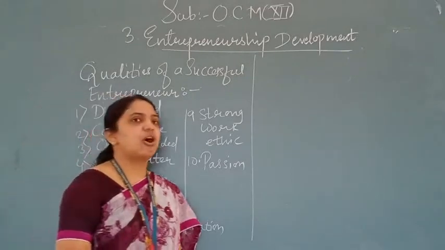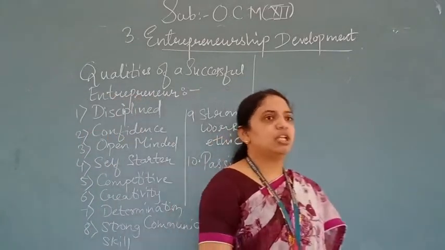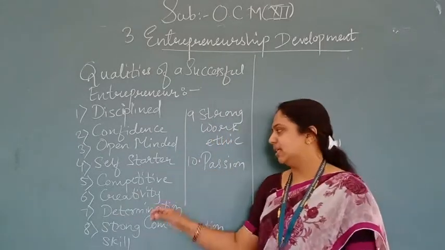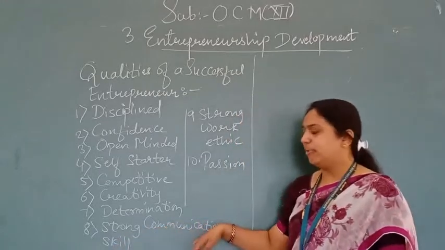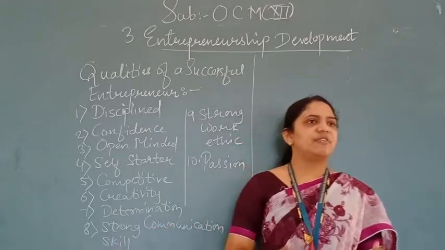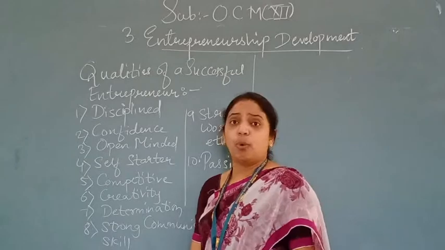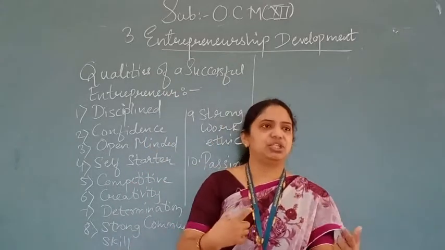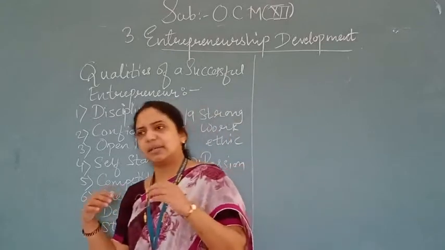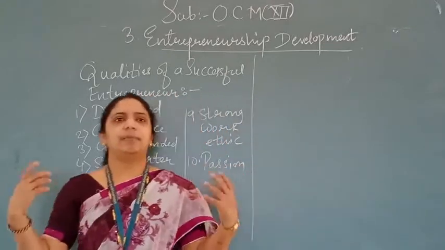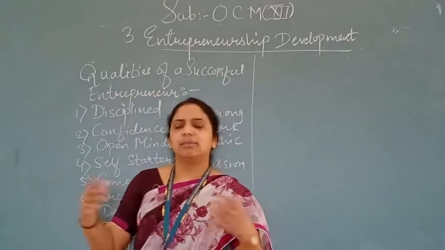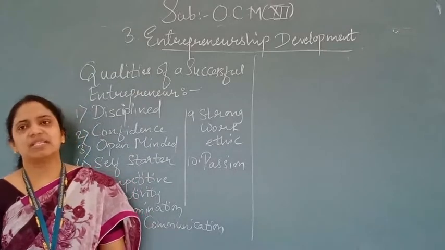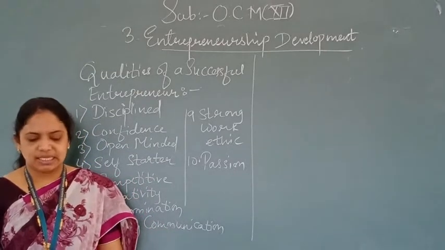Number 8 is strong communication skill. Communication plays a very important role because too many persons are related in the communication. Various types of skills you all have, but one of the important skills that an entrepreneur should have is good communication. You should communicate as a seller, as a buyer, as a competitor, or as a market dealer. Whatever part you are as an entrepreneur, you should always have good communication skill.